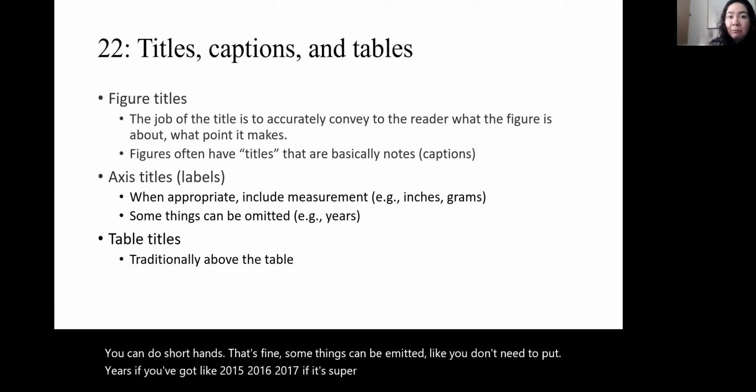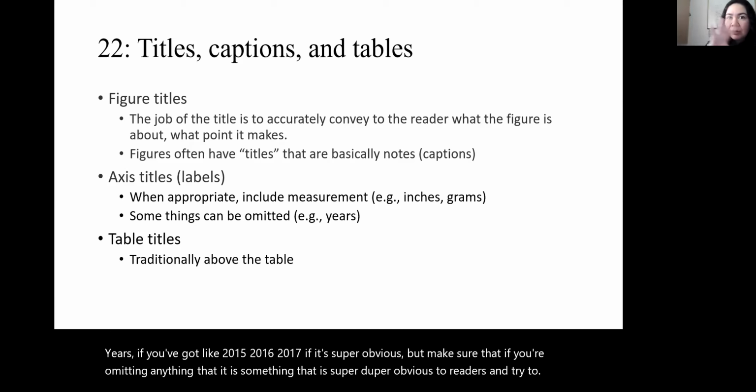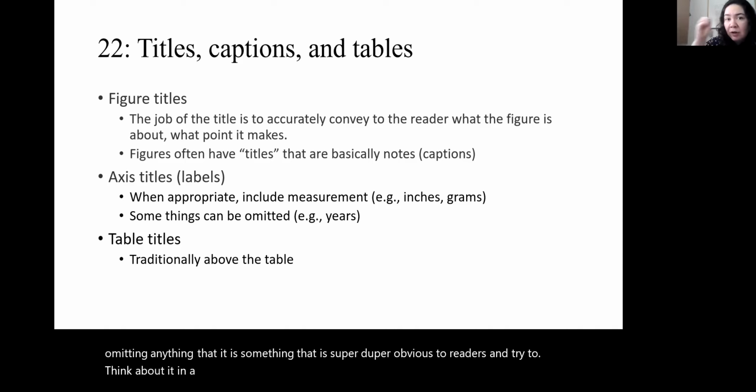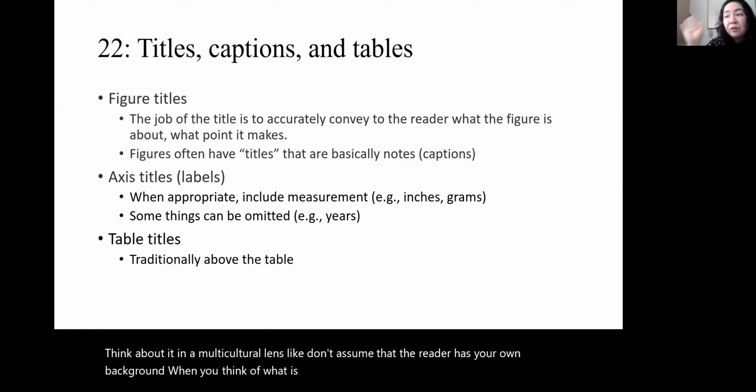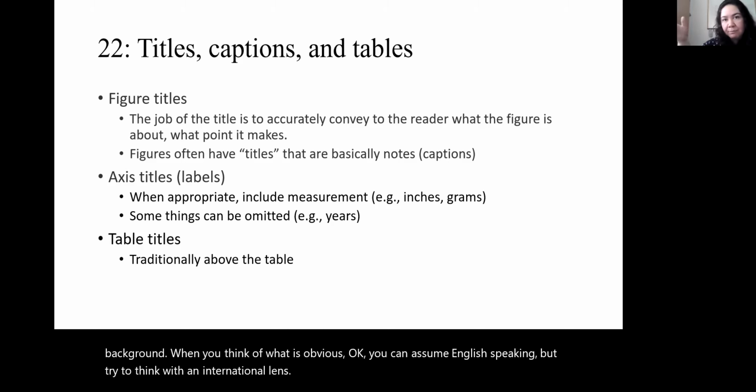But make sure that if you're omitting anything, it is something that is super duper obvious to readers. And try to think about it through a multicultural lens. Don't assume that the reader has your own background when you think of what is obvious. Okay, you can assume English speaking, but try to think with that international lens so that you can capture the most audience.